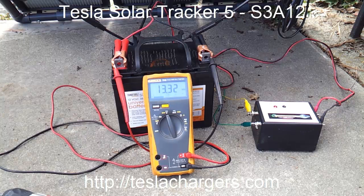We've got a lot of noise in the background — sounds of the neighborhood, some wind chimes, and a bunch of wind. It's kind of a windy day here, but hopefully all those sounds in the background just show you that this is a real-world test. We're just doing this in the backyard and showing you what this amazing technology can do — the combination of the amorphous panels and the Solar Tracker 5, even when it's scaled down this small.